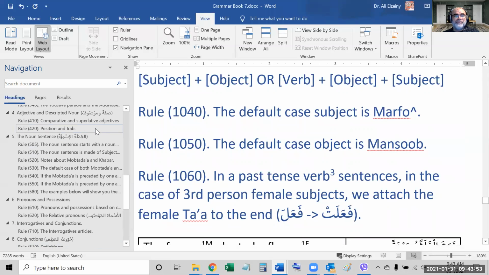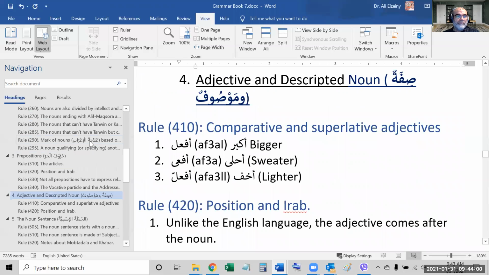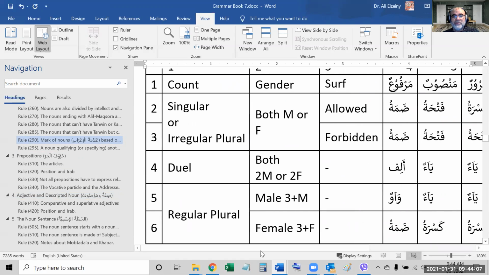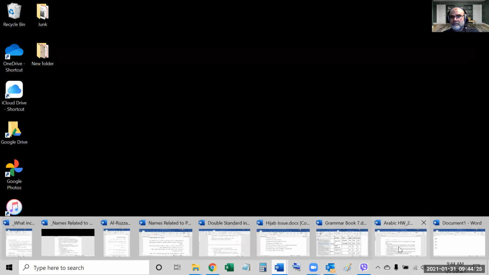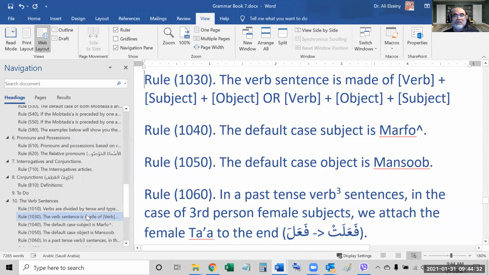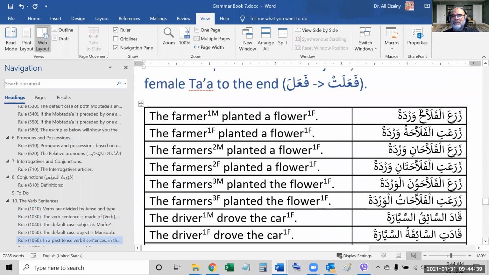And if we look up here, we say مرفوع for singular noun. مرفوع is ضمة. Whether صرف is allowed or forbidden, it's ضمة. So we don't need to worry about صرف. It's always ضمة here for singular. Okay. So it's always مرفوع, so مرفوع is always ضمة. That's why we have الفلاح, not الفلاحة, and not الفلاحي. We have الفلاح.